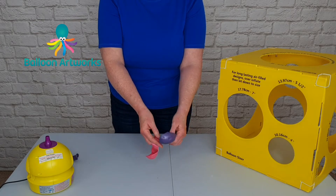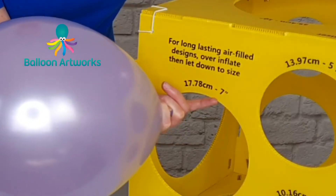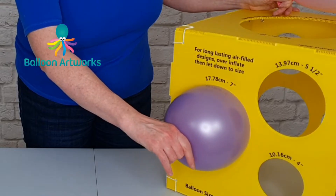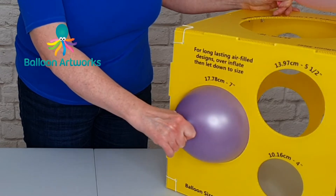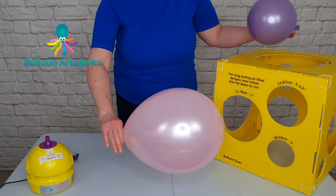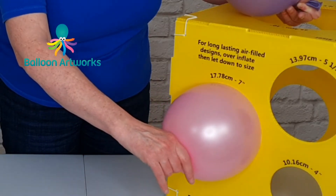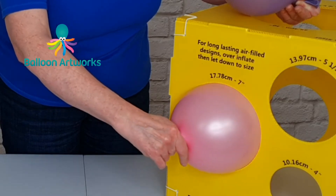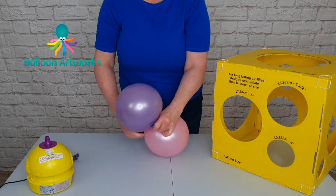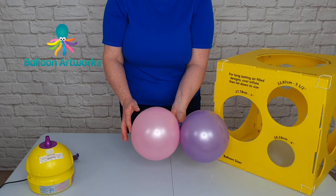Take two of your 11-inch balloons — I like to use one of each colour, and I'll explain why in a second. We're going to size to seven inches, so just pre-inflate your balloon and then pass the balloon through the aperture, letting a little bit of air out as you do so. Put a twist in the neck of that balloon and that will trap the air and stop it coming out whilst you size the second balloon. You just want the balloon to be able to touch the sides of that opening. Then take the necks and wrap them across one another and round a couple of times and tie, and just round those off slightly. Make another one of these.